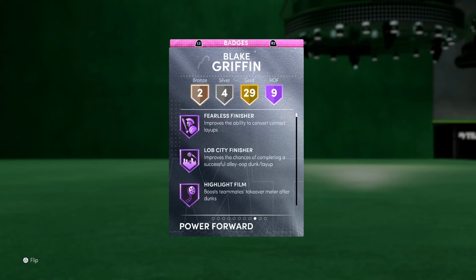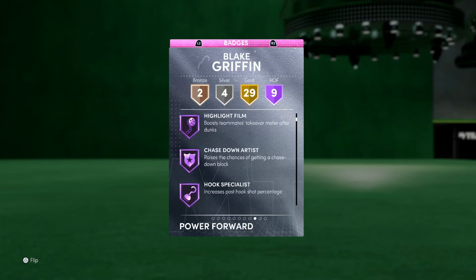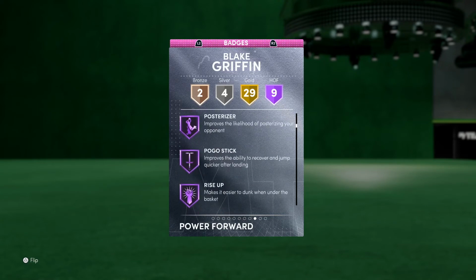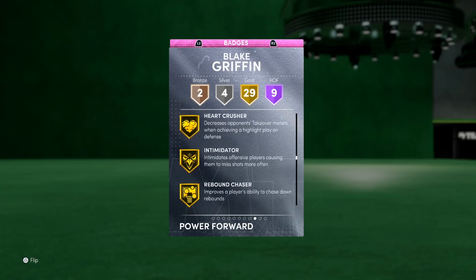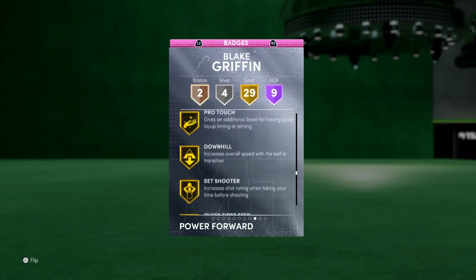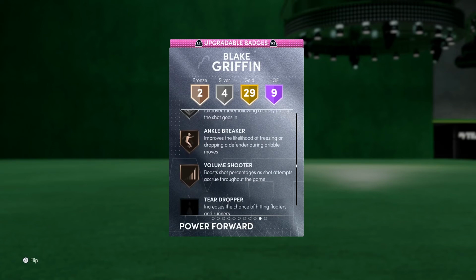When it comes to his badges, he has 9 of them Hall of Fame. 8 of them Hall of Fame, sorry. I added a Hook Specialist just because I had it. Wasn't going to put in anybody else, and, we did it. But he has other really solid badges like Posterizer, Pogo Stick, Slithery Finisher, love to see them. 29 gold like Catch and Shoot, again, love to see them. And I did upgrade mine to put Intimidator on him. Definitely have to do that on your Blake Griffin card, and it makes him just an absolute demon, as well as things like Quick First Step, Sniper, Downhill, Set Shooter, love to see it. Hot Zone Hunter, even a Silver Dimer.